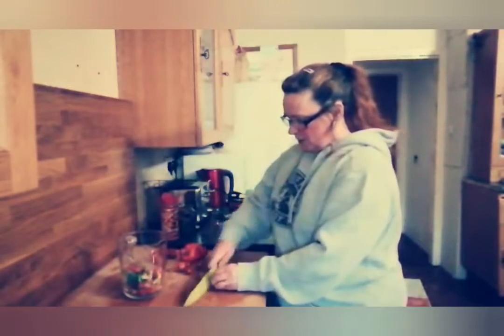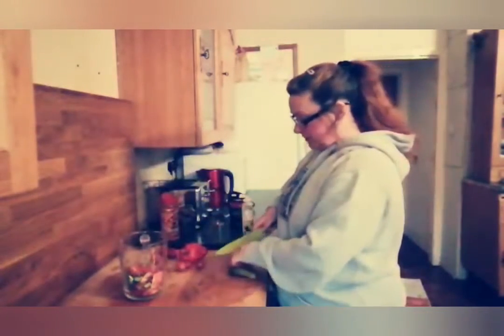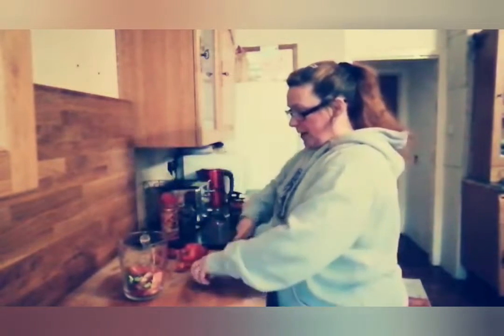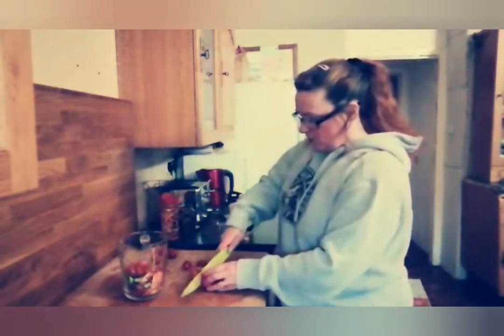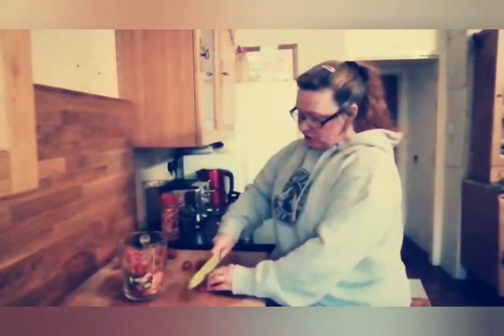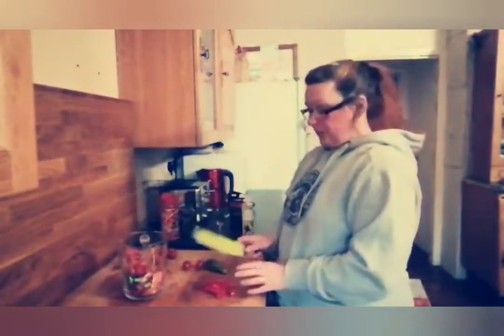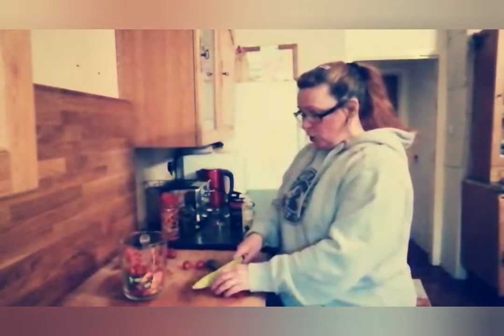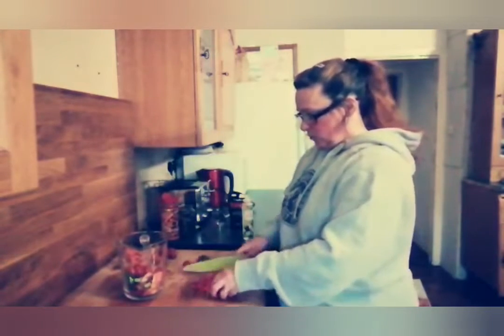We'll chop the little tomatoes through and put these in as well. This is good because while you're waiting on your chips in the oven, you've got something else to do while you wait. Then a bit of our pepper too — if you haven't got red, yellow, green, or orange is fine, it really doesn't matter. It just gives a bit of sweetness and a bit of crunch. The wonderful thing about this salsa is we're making it with all fresh produce, and that gives it a really fresh taste — you will really notice the difference between this and the type you get in the jar. So just roughly chopped it all and we'll pop that in as well.